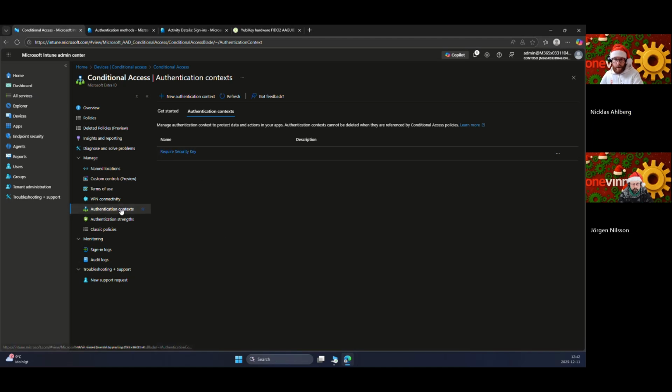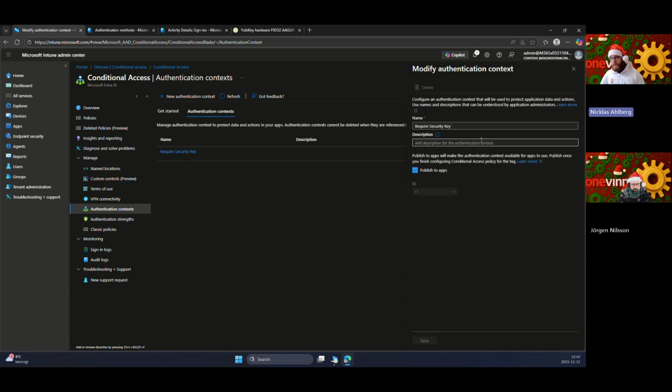So in order to do that, we can click a new authentication context, and this is what we can do. If we write or develop our own apps, we can actually use this ID. In this case, I chose the C1, that's the first one in the list. So we can use that within our context as well for our own apps.